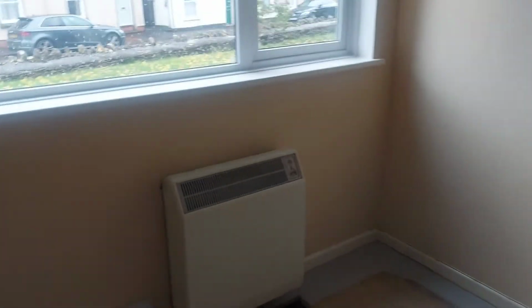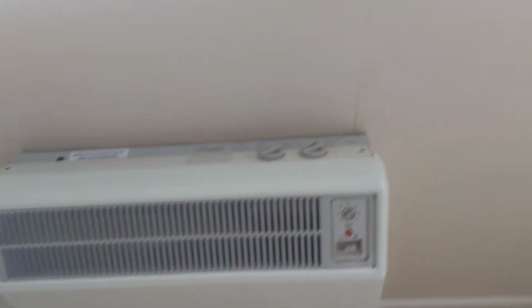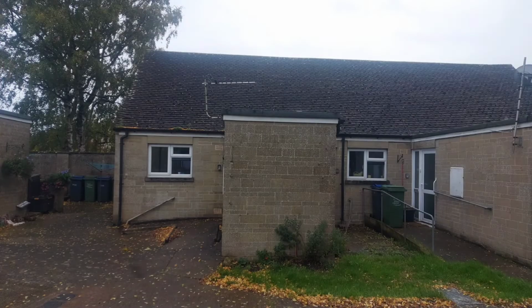Another integrated storage heater, a Dimplex CXL. See the air vent in the floor. That looks like there may be ducting from an old warm air system that was here. Oh yeah, and in the ceiling as well there's a warm air vent there for an antiquated warm air heating system. With a low energy bulb as well, and then the bathroom is an electric shower only.